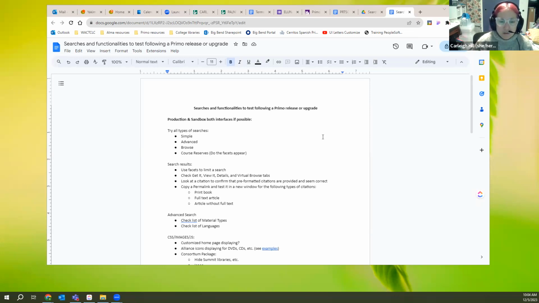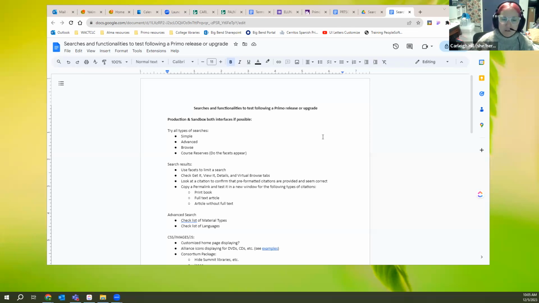But I thought it would be great to take this and use it to create a checklist on the Alma side of things as well, that might be a little more flexible based on what the major release was, what area it happened in.